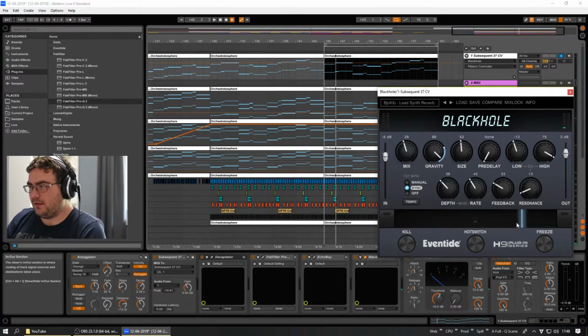And this ribbon here is kind of a macro thing. You can see in the gravity knob here, when I move the ribbon, it moves the gravity knob. You see those white dots here. You can, for example, drag the beginning here to, let's say, there. You can drag this one to, let's say, there. And I think you can click on the white dot here, and you can set the beginning here and the end here.